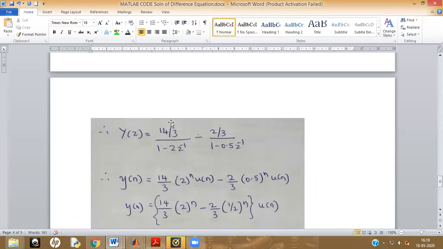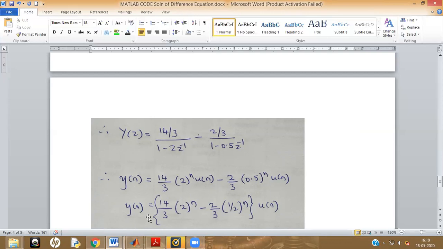So you can write it as it is of the form constant divided by 1 minus a z inverse. So its inverse z transform is 14 by 3, this constant as it is, a raised to n u of n. So if you apply z transform to this, you will get this, and vice versa. So this is our expression. U of n, I have taken constant, common factor outside. So this is the expression for the output y of n.